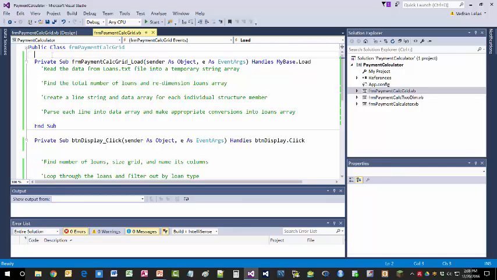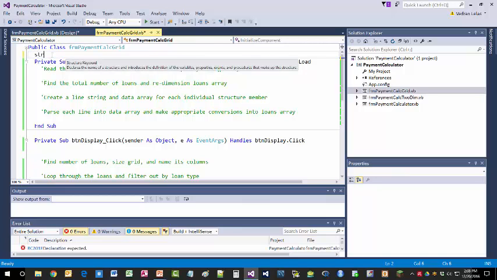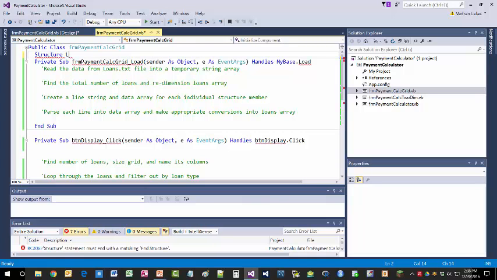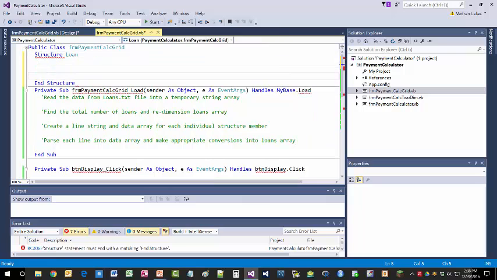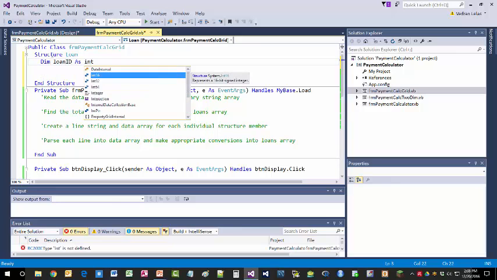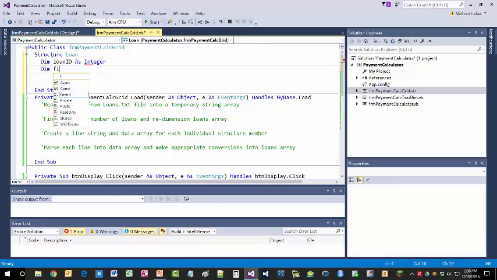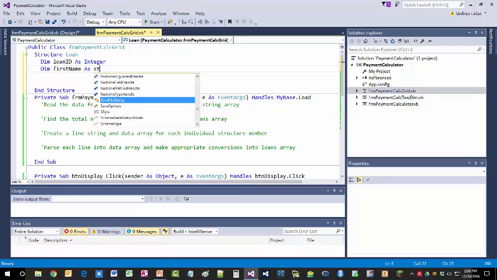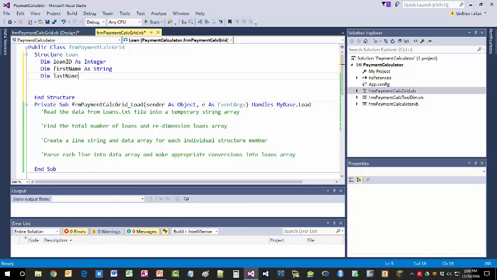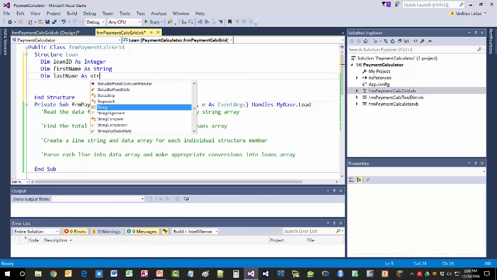So we'll start with the Structure keyword followed by Loan as the name of our data structure, and then we'll specify each one of these. Loan ID is integer. Then we have Dim first name as string, Dim last name as string.